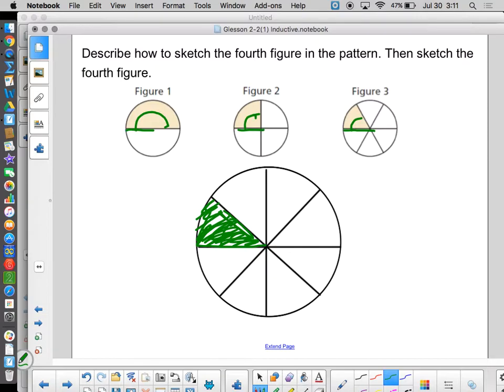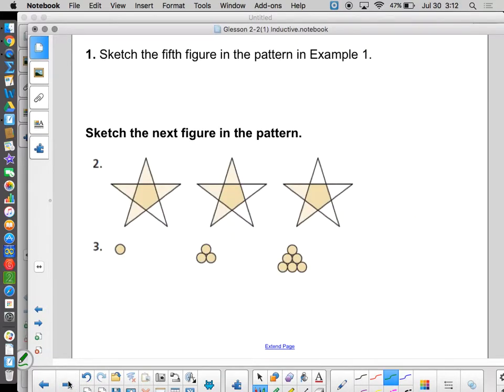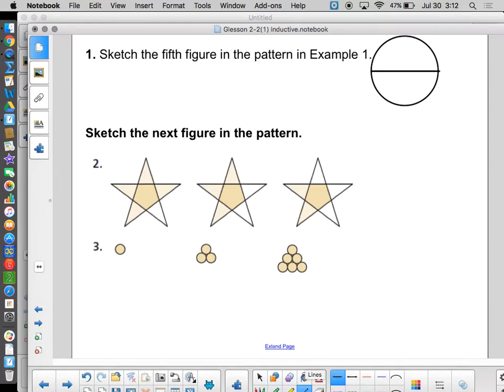And we've just used inductive reasoning. This solution is my conjecture about what comes next. That's inductive reasoning. What would the fifth figure be in that pattern? Well, the fifth figure would have to have, again, a circle, if we continued. And how many sections? Well, in this case, we went 2, 4, 6, 8. So my conjecture is going to say there are going to be 10 sections.